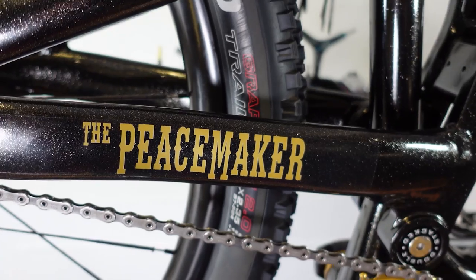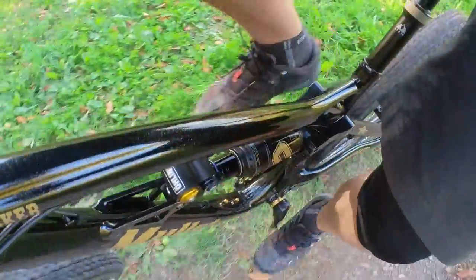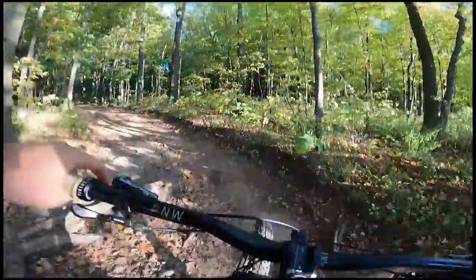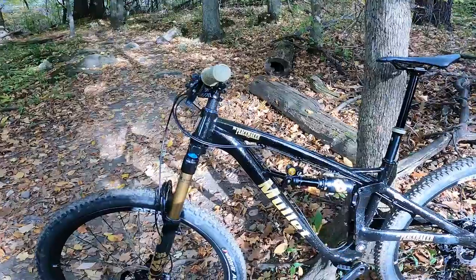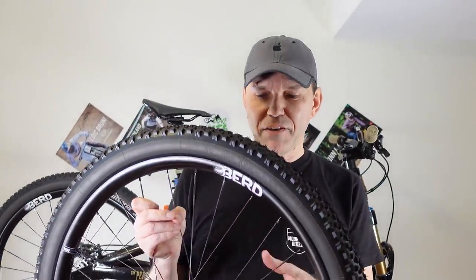Another aspect of these spokes that's not talked about much is the dampening effect compared to their steel counterparts. When I reviewed the Pacemaker — the mullet Pacemaker — I did ride these wheels, and I was impressed. Not just because the weight of this mullet wheelset is about 1460 grams, which is definitely noticeable, but also because of the dampening effect of these spokes. The wheels felt nice and stiff, tracked the terrain really well, and what was impressive was the lack of vibrations transferred to the bike — it's got to have something to do with the wheelset itself and not just the suspension. So overall, pretty cool tech, definitely for the spokes. Wheels are solid; I would highly recommend them if you're looking for a premium set of wheels.